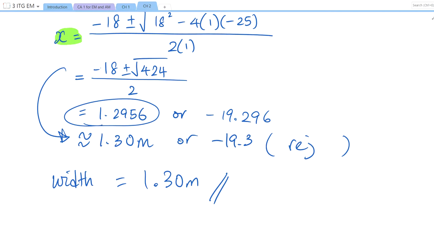Now, if I require, in a subsequent part, to use this value, the width, what will you choose? Will you choose 1.3? Will you choose 1.2956? Or will you choose this one? This is the most accurate. So I want to see that. Now, can you imagine if you skip this step, you went straight to 1.30, then you require the width again. What are you going to do? Are you going to evaluate this again? Waste time, right? So might as well do it once over here and leave it there. You can, for your convenience, use it.